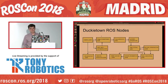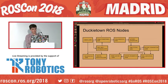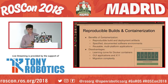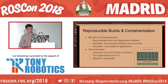So the idea is that very often when you're building these things, if you don't pin a version or you don't very carefully specify the things you need to build these, then they can drift over time, and you end up with incompatible versions and so forth. So Docker offers some nice benefits for us. Primarily, the reproducibility benefits are what we're interested in, but they also offer these isolated kind of sandbox environments. So we can gracefully degrade the quality of service and examine how that affects each of these different components. We can give them hard limits on resource utilization and so forth.